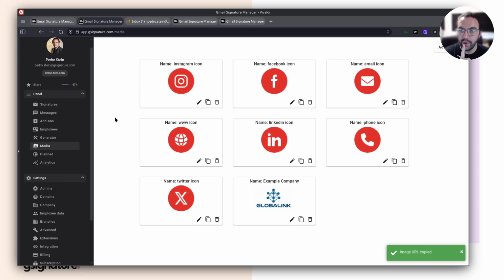And also, when somebody receives one of these emails, their server will say, okay, this email has a resource that comes from a different URL. But here, the images will come from the same server, with the same name on their domain. So you will avoid having emails marked as spam. Because if you use an external service, like you upload your image to free.com or something, and you paste those URLs in your email signatures, you will get marked as spam, and that's not something that we want, right?